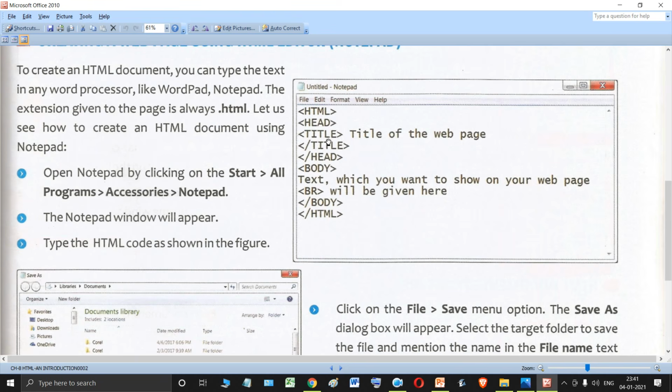Now, between this on title tag and off title tag, something is written, the title of the web page. Similarly, between this body and this body, some text is written. So what are we doing? Actually, we are marking the different sections. For example, from here to here is the head section, and from here to here is the body section of this web page.